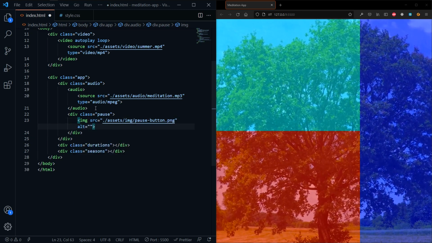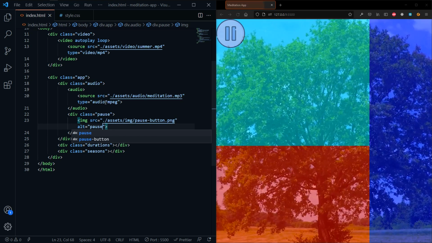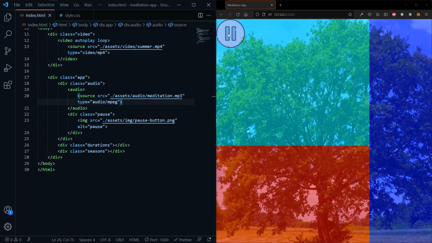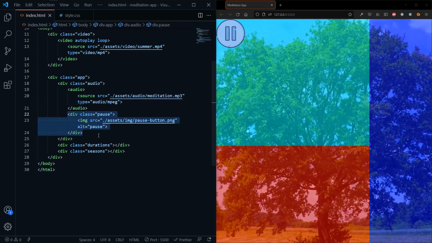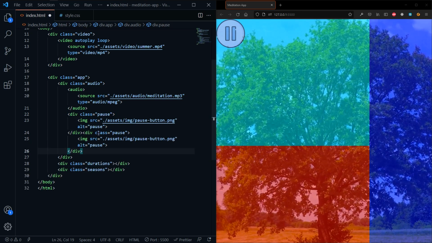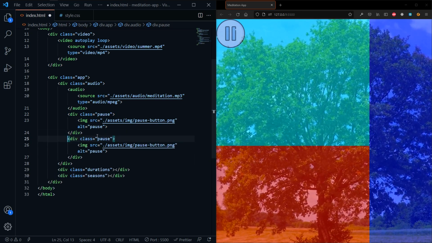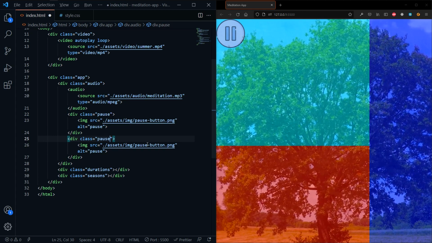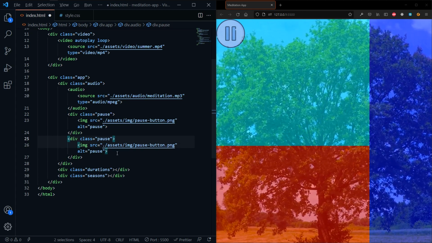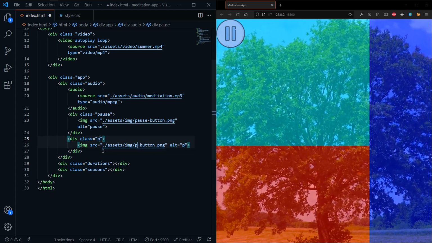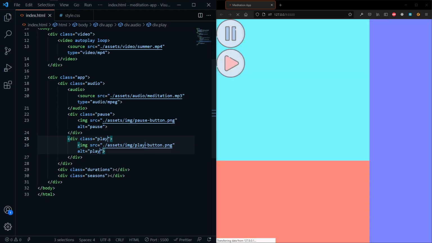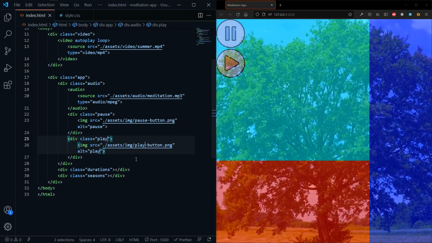And it's going to be pause for the alt. All right, so this is the one we're going to use to pause the audio. I'm going to copy this whole thing, and then I'm going to change pause to play. Let's save. Now this button is going to be used to play the audio.